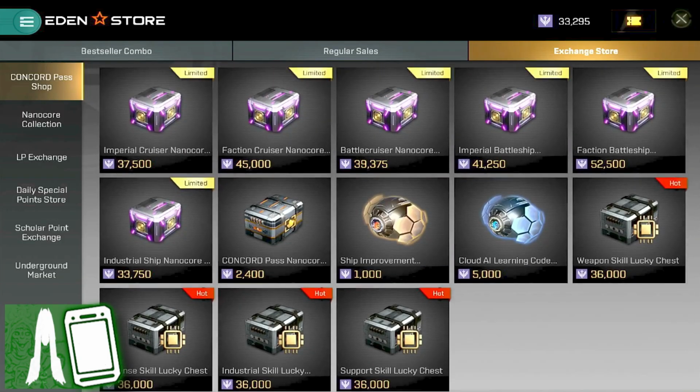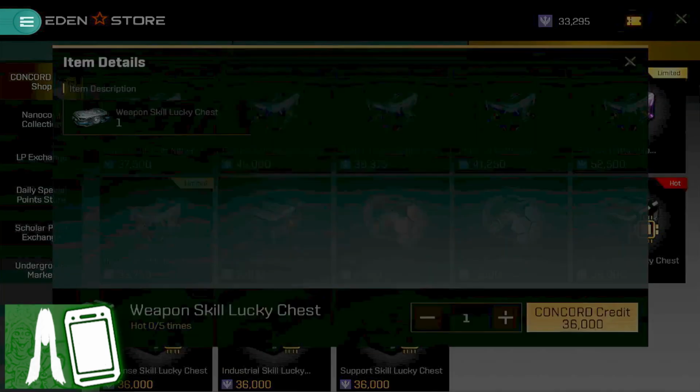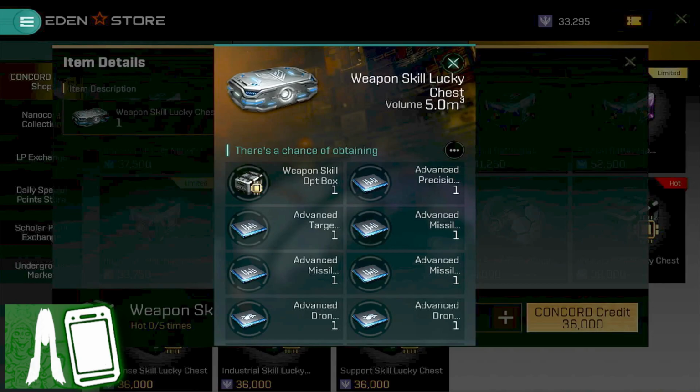But anyway, we also have, for those of you that have not seen it before, something that got added, I don't know, probably anywhere between a couple of weeks ago or a couple of months ago. I don't go in this storefront often enough to be clued up on this. But we do have, for those that are unaware, these weapon skill lucky chests. Let's have a quick look at what we can get in here.